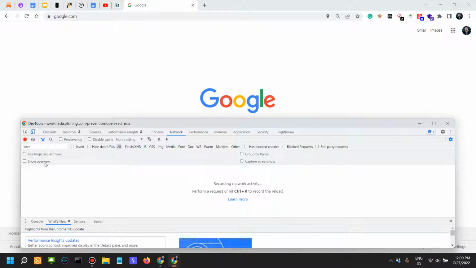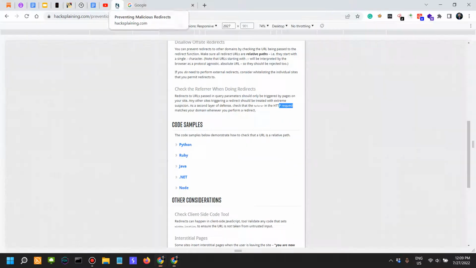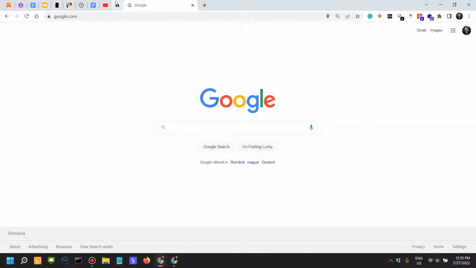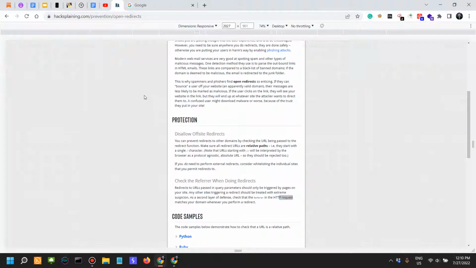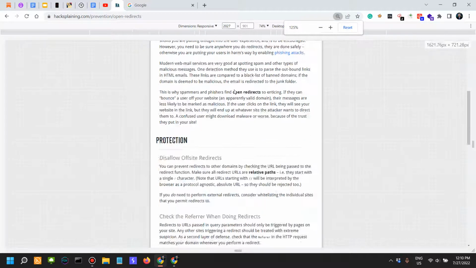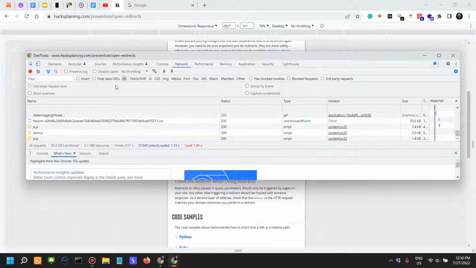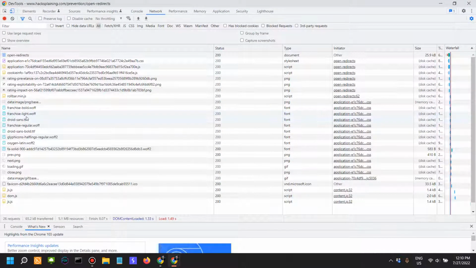We'll look at actually all of them. So the idea is not to go to google.com, but to actually refresh the page here. Hopefully this doesn't impact our progress. In the network tab, if we click on all of them, we can see that we have a lot of requests. Let me actually maximize this.